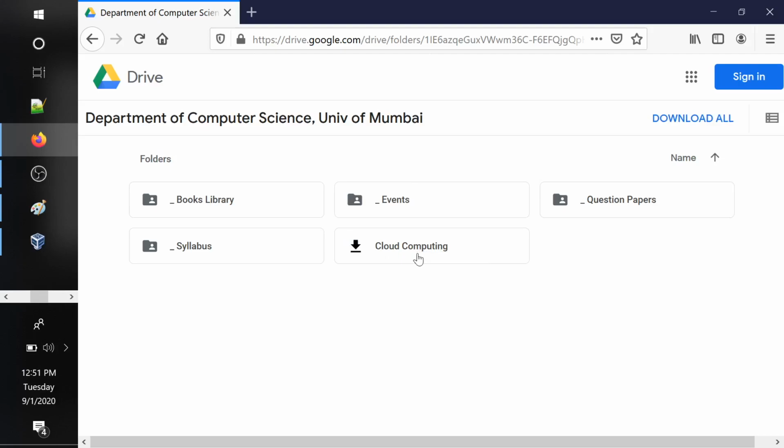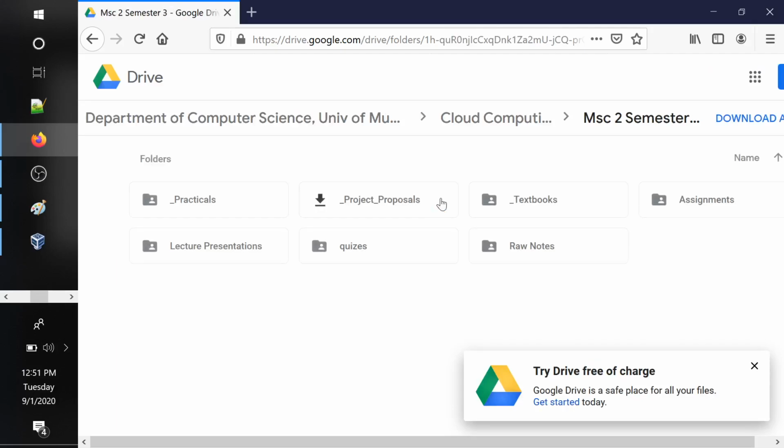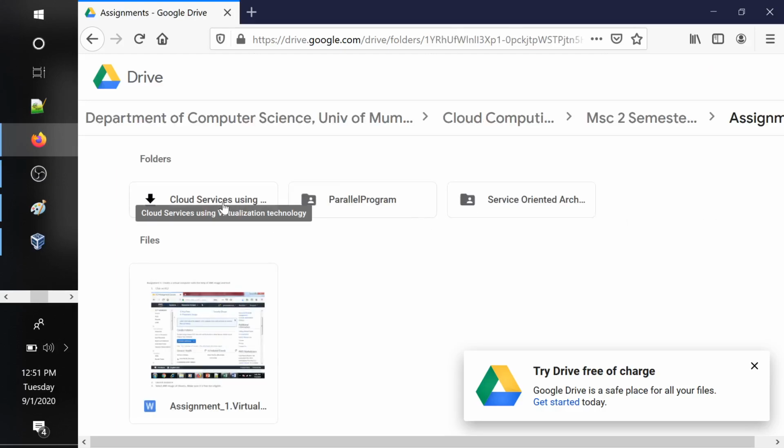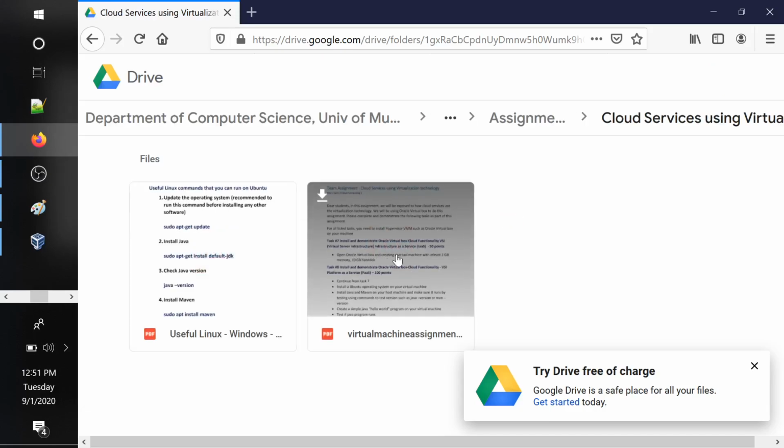You go into cloud computing semester 3, then you have assignments, and you have the cloud services assignment. Here is the assignment and here are the commands. Let me open the assignment.